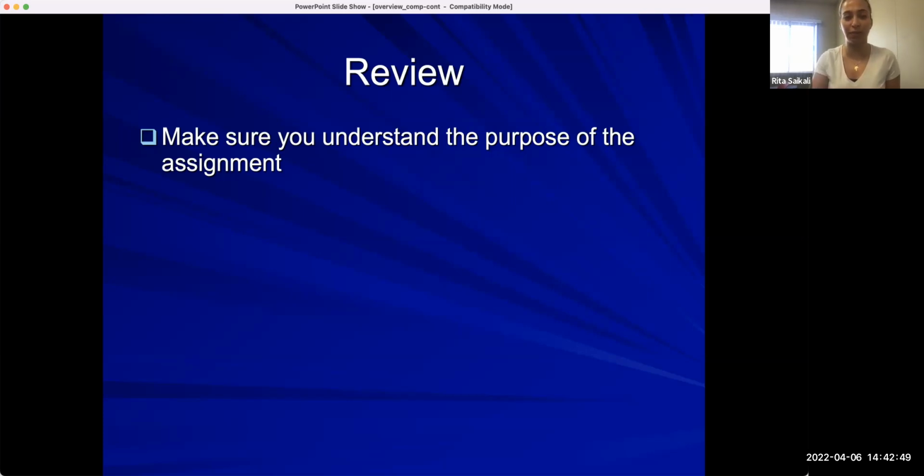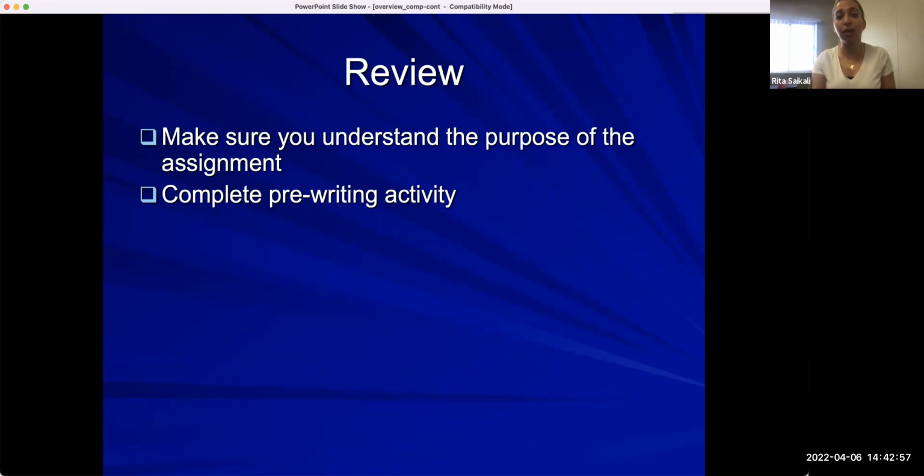So understand the purpose of the assignment, complete a pre-writing activity, right? If you're writing, again, this may not be easily done if you're reading, but if you are writing, then go ahead and do a chart, do a Venn diagram, do something that will help you organize your thoughts into comparative formats. If you are reading, the more of these things you do beforehand, the easier it becomes to identify the similarities and the differences within a text that you're reading. All right, gather evidence. If you're writing, then for sure gather evidence as to how they're similar or how they're different.